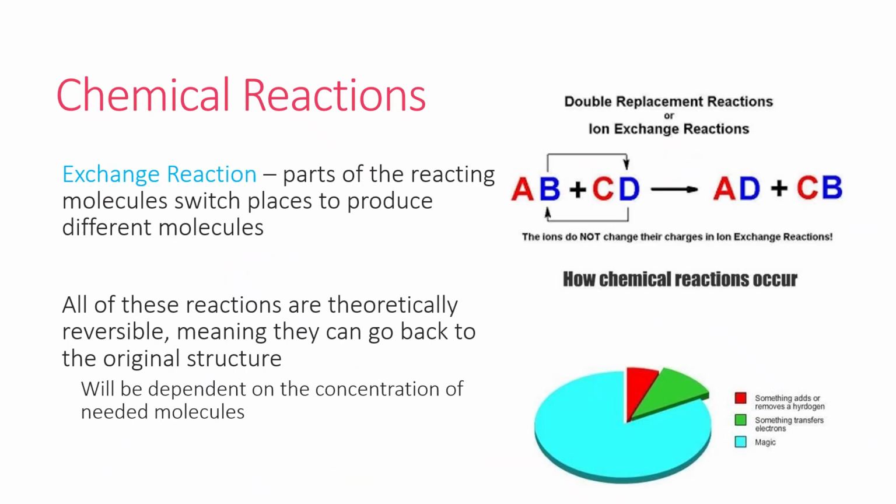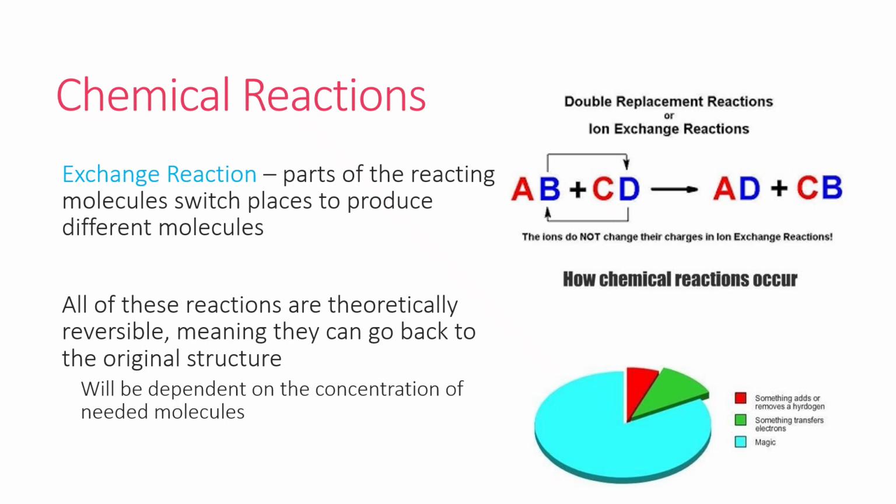The last type of chemical reaction I want to mention here are the exchange reactions. And I always say these are the swingers of the chemical world. So we're just exchanging. We still have the same number of chemical bonds, but we've broken some and then recreated them a little bit differently here. So we have reactants AB and reactants CD, and all we're going to do is exchange these. So AD is the new product and CB is another new product. If we have one bond between AB and one bond between CD, we still have the same number of bonds. It's just everything's reorganized a little bit differently.